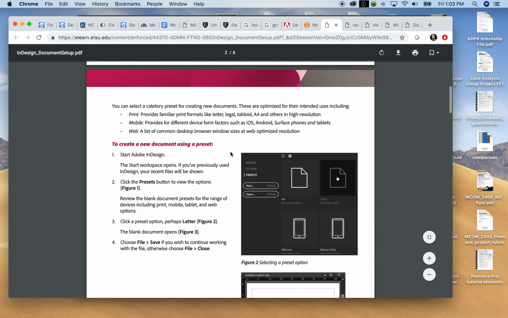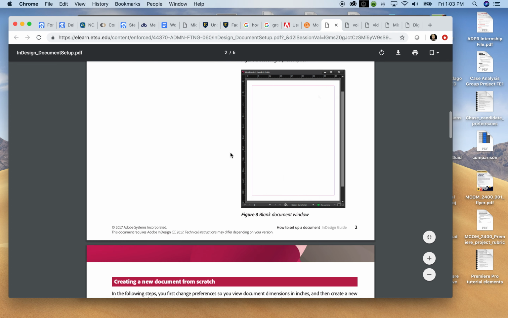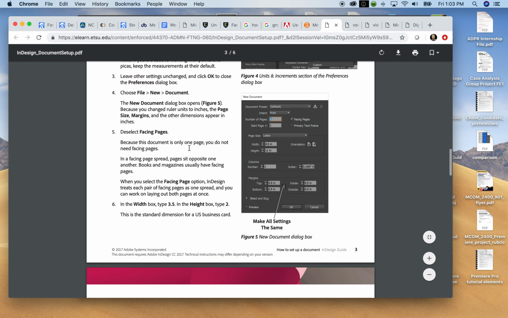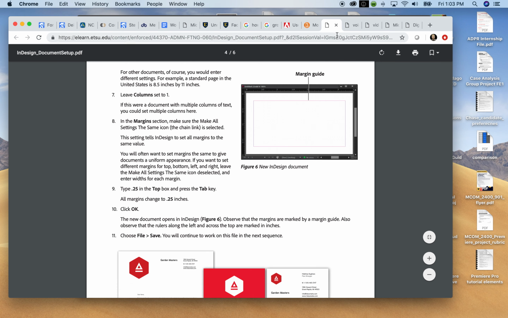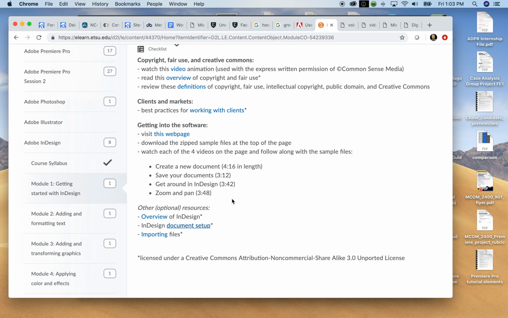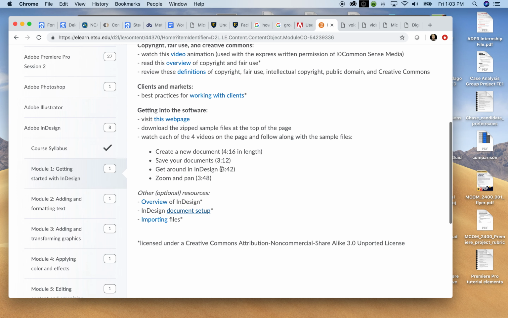So, InDesign document setup. This one is much shorter, but it gives you just 1, 2, 3, 4, very simply laid out steps for creating a document from scratch and all the different elements in the control panel. Honestly, I said optional because these to me are more effective without getting too much in the weeds. If you watch these videos, you should be okay, but if you take the practice exam and find that there are some things you're missing or not understanding, these are good reference points also. In a couple of the modules, there's some content here that is not included up here.